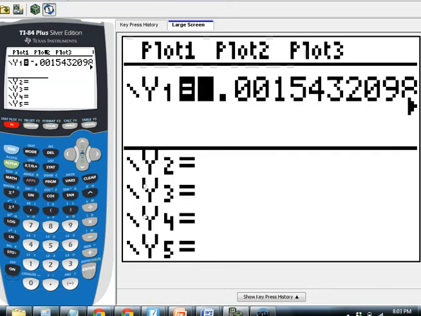If we look at y equals, you can see it's already got that there. Now I'm not going to scroll all the way over, but it's put that equation in the calculator for us, so we can use it, and we're going to make some use of these later on, so it's good to get in the habit of putting them there. But that's how we regress a set of data to fit a polynomial equation. Let's look at a couple more examples I want to show you.